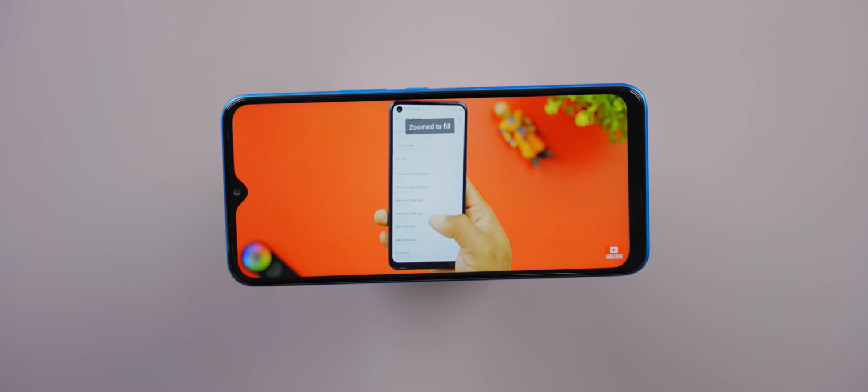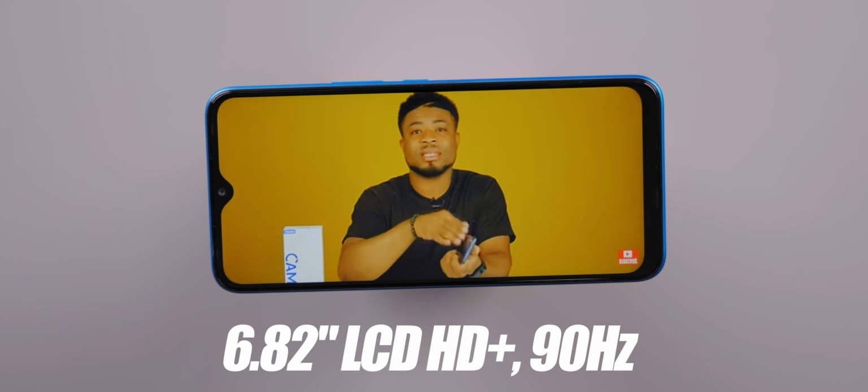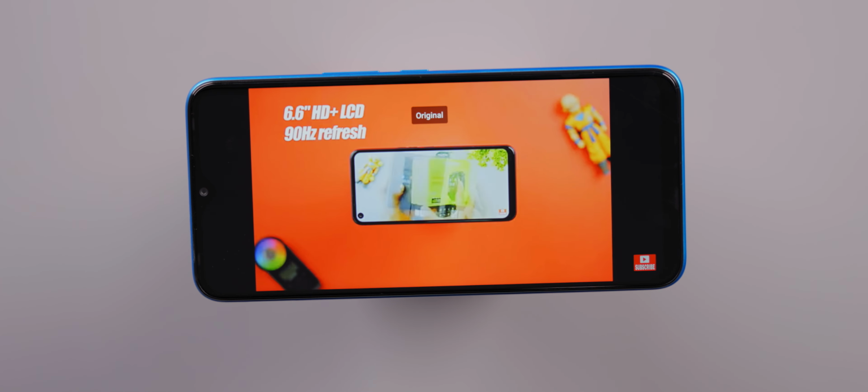Now back to the display. The display on here is a 6.82-inch HD Plus display with a 90Hz refresh rate and 120Hz touch sample rate. The quality is above average here and gives you a colorful rendition of images. Now for context, when you compare the smartphone's display against the Samsung Galaxy A12 here, I actually do prefer the Infinix's display, especially when you consider the high refresh rate on the smartphone.